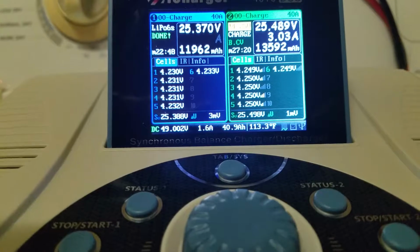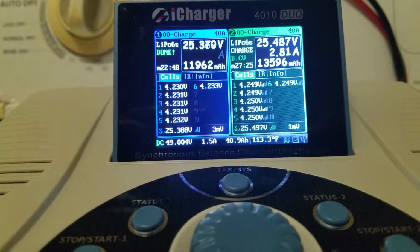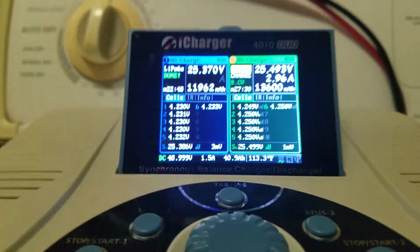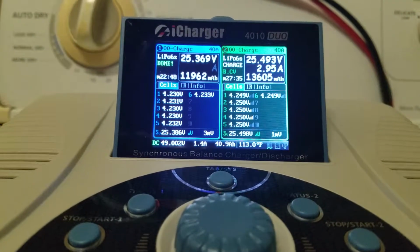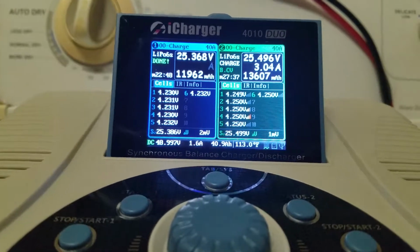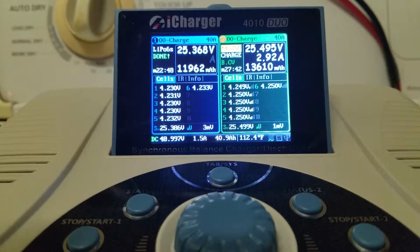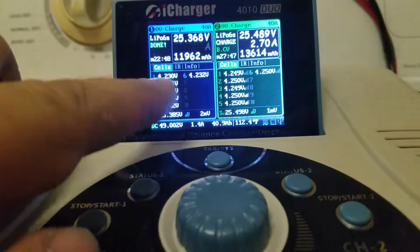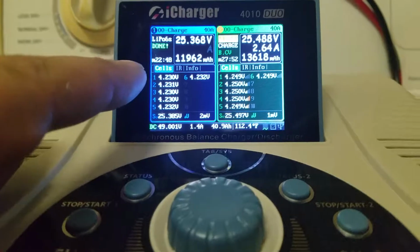Alright, wanted to bring you back up to end the video. Left side's done. As you can see, the voltage dropped off to 4.23. I might back that 4.25 down to maybe 4.23. That way I'm still above 4.2 at the end after that one's been off and set for a while. You can see that side took 22 minutes. 11,962 milliamps in 22.48 minutes.